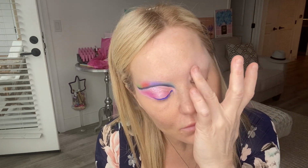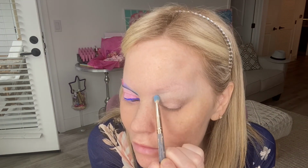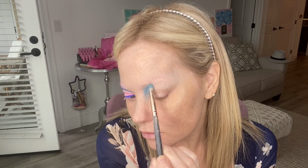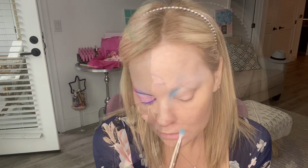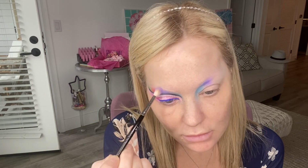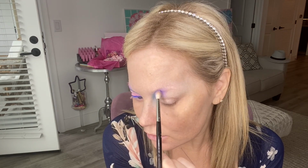It dried out a little bit, so I added a tiny bit more. So I'm going in now with Brain Freeze, which is a beautiful pastel blue, gorgeous. It's gonna look really, really great with the navy. So I'm just blending that into my inner upper crease area. Then I'm using Gumdrop, which is the most gorgeous lilac shade ever.